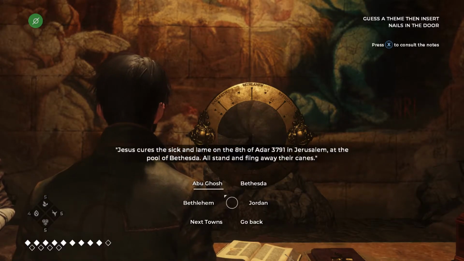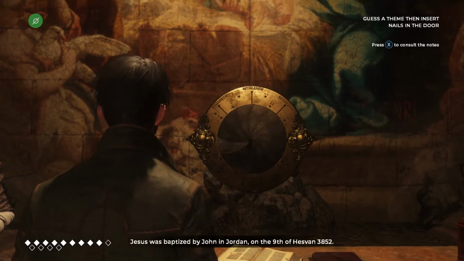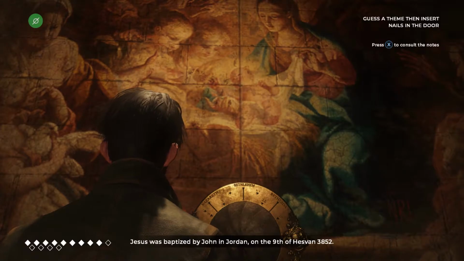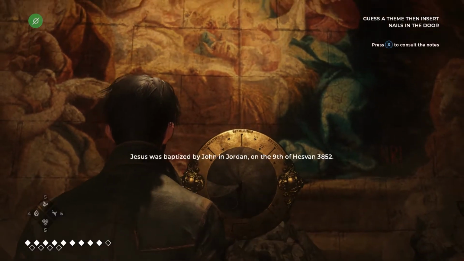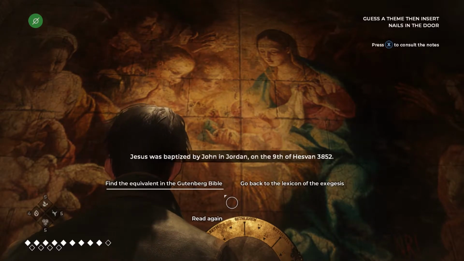So that was Bethesda. Looks like a Jordan. Chapter 1, verse 9. Jesus was baptized by John in Jordan on the 9th of Hesvan, 3852. Find the equivalent in the Gutenberg Bible.